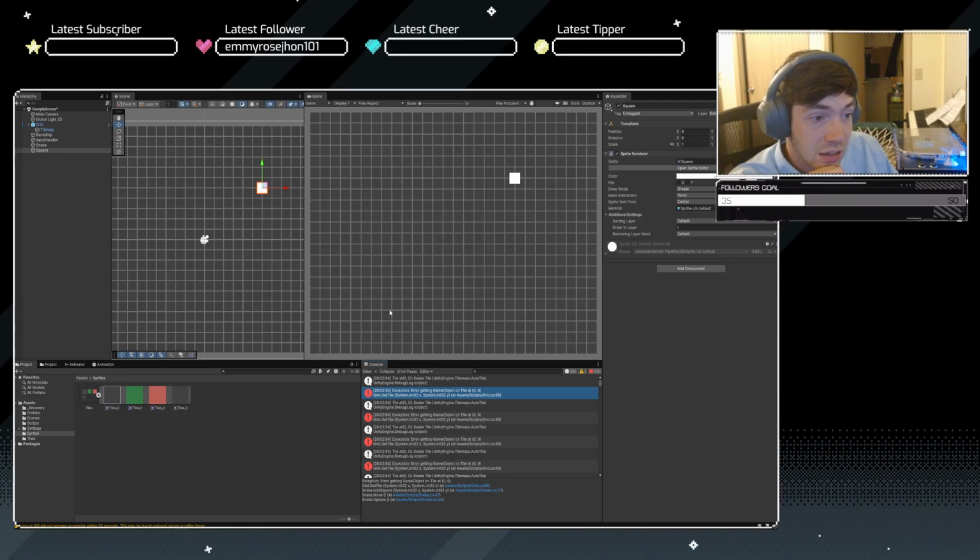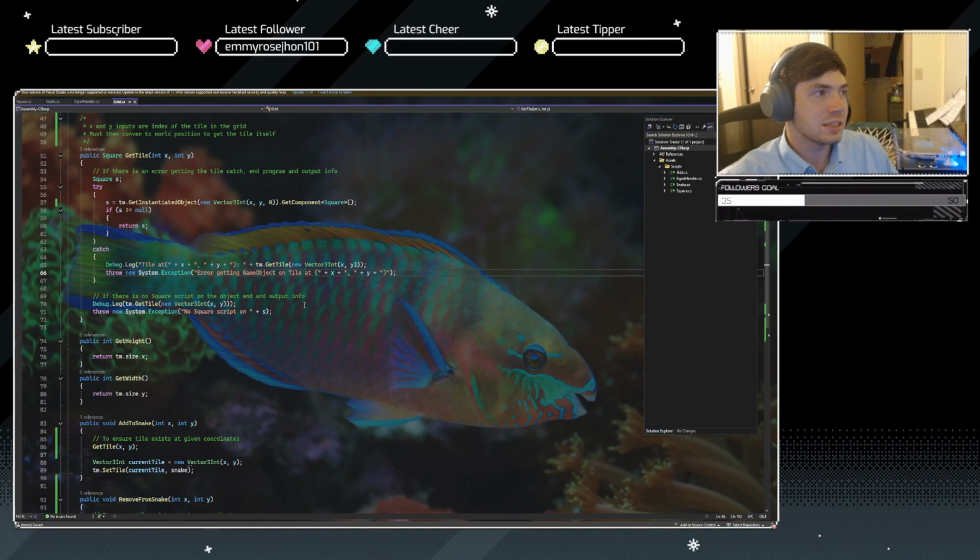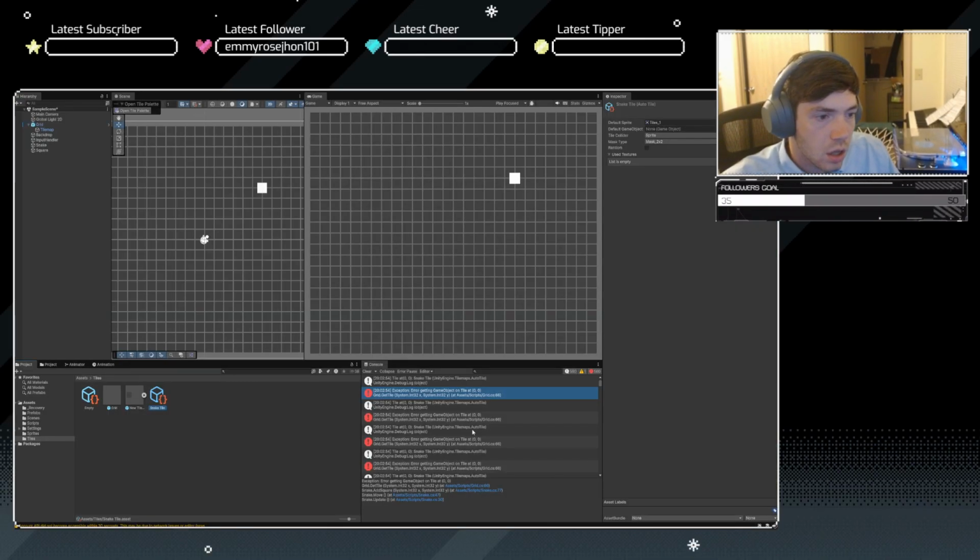Interesting. What do you think the error is then? Because it's saying that tile at 0, 0 is snake tile. Oh, snake tile doesn't have a game object, that's the problem. But why is it trying to get this snake tile? That's my question. It's coming from where? Snake 77?